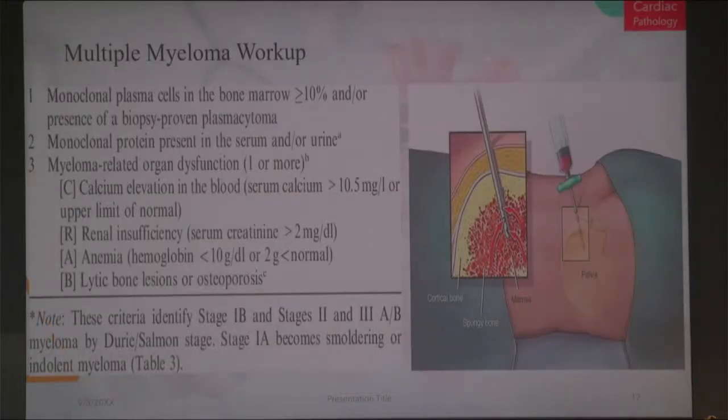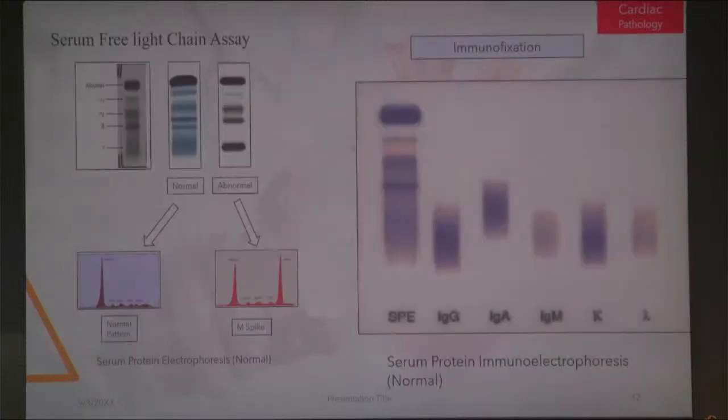The first thing we do, when cardiac amyloidosis comes, is an extensive workup for multiple myeloma, including bone marrow, serum electrophoresis, urine electrophoresis, and plasma cell clonality. Everything will be done according to the multiple myeloma protocol. If you find any evidence of M protein or increased gamma globulins in urine or serum, it shows that it is a light chain deposition, and even if you do a biopsy and amyloid characterization, it is a light chain deposition of amyloid. Light chain cardiac amyloid is one of the most common types, so you have to exclude it by doing a multiple myeloma workup. If it comes positive, you can treat the patient by the multiple myeloma protocol.